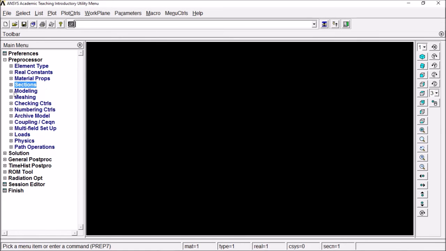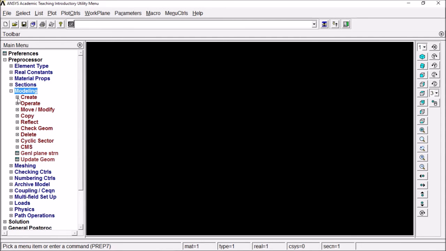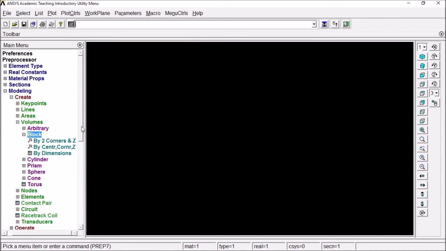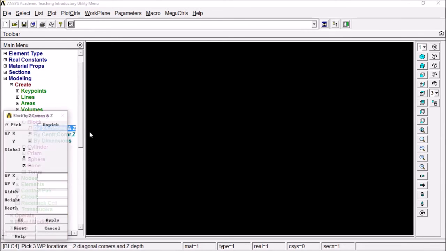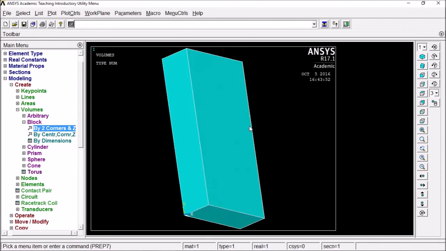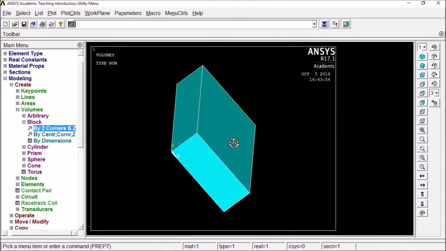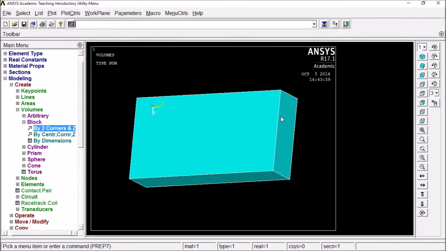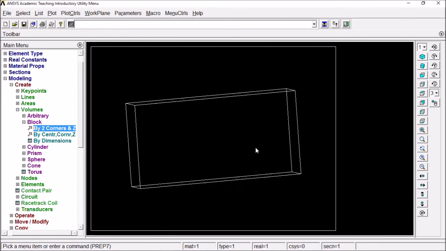And then I'm going to go ahead and model a volume. I'm just going to do a block just to make it simple here. Start at the origin. Let's do 5 wide, 10 high, and a depth of 2. Just keep it simple so we can keep our axes straight. So there we have it. There's my volume. So let's say I wanted to constrain this volume along a wall and pull on this right side here. How would I do that?